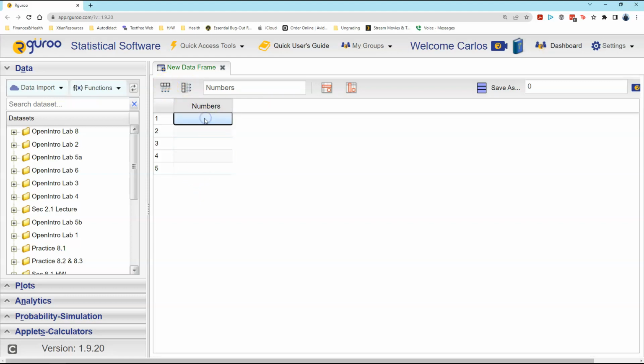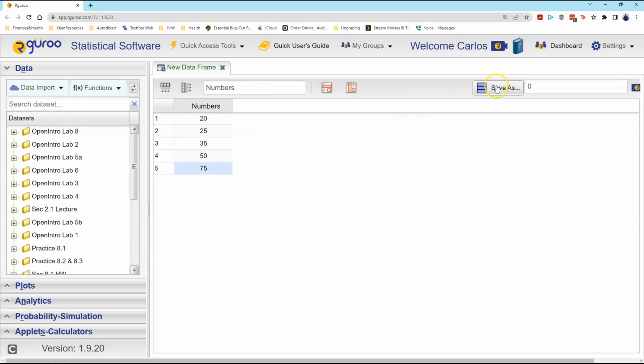So now I'm going to put in some numbers for my values. So left clicking in that cell, I'm going to enter in 20, 25, and I'm just using this tab key to go to the next cell, 35, 50, and 75. That now completes entering in the numbers for my data set.